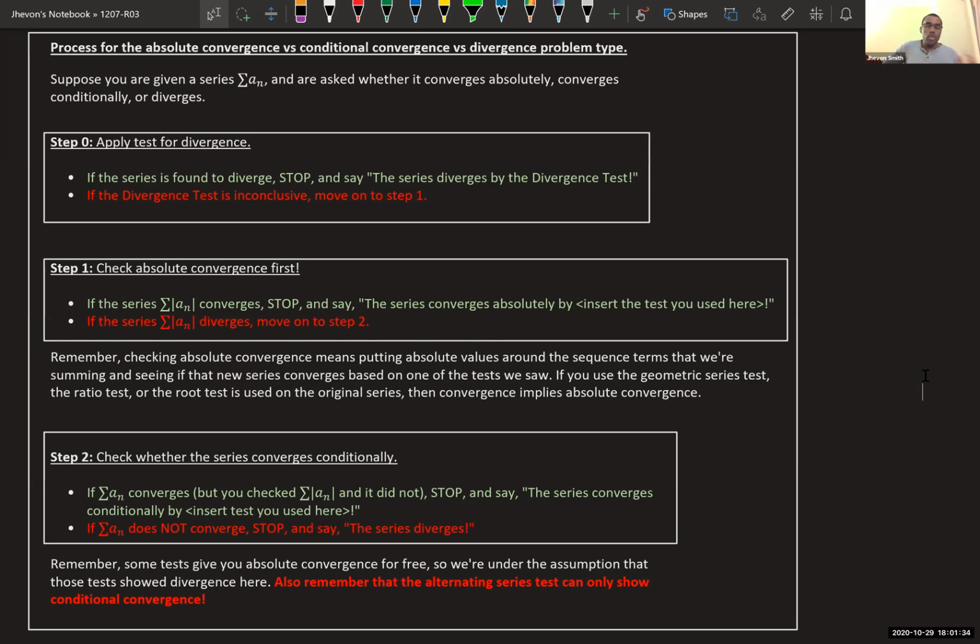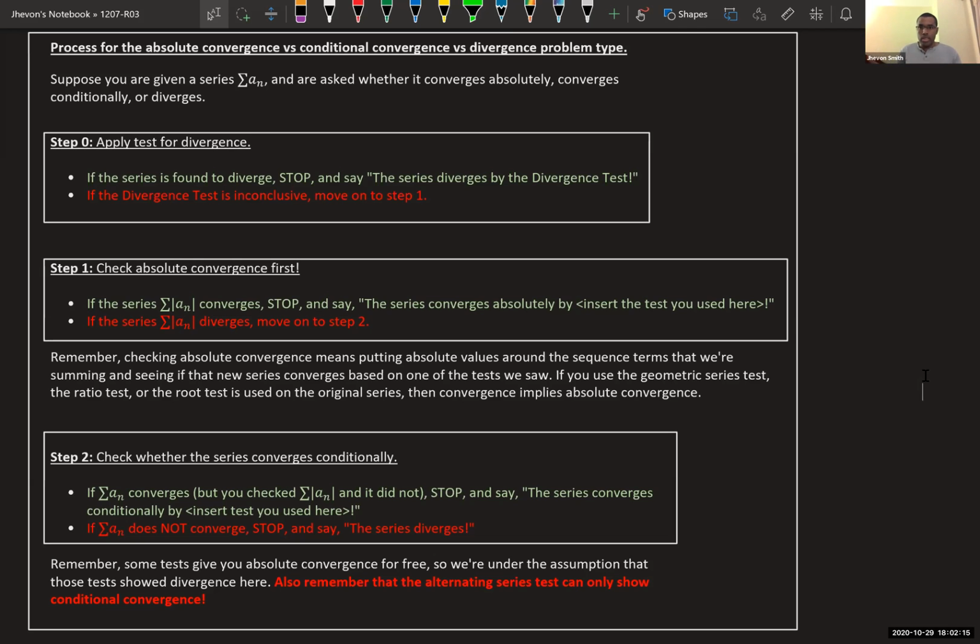And at this point, you would have gone through all the possibilities. You would be able to, at this point, make a final conclusion. If after this last-ditch effort, it diverged, then you can say the series diverges in general. If after this point, you found convergence, then you would conclude the series converges conditionally by whatever test you use, okay? So that is the strategy overall in a nutshell. We're still using the convergence tests that I mentioned that we've been going through over the last 2 classes. However, we're using them in an overall schema where we can tell what kind of convergence we're experiencing.